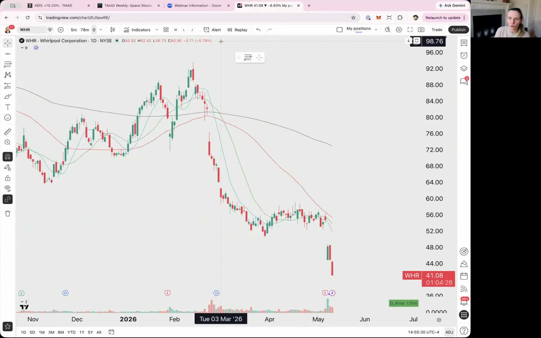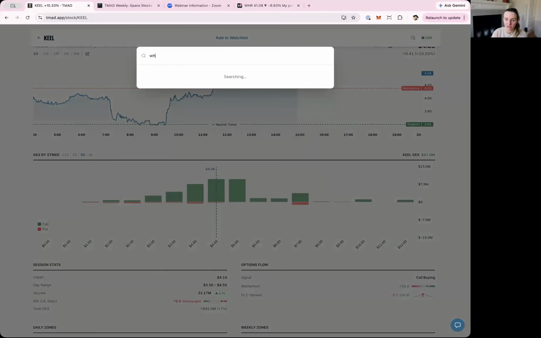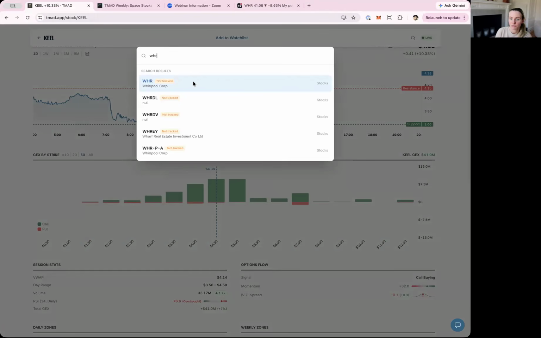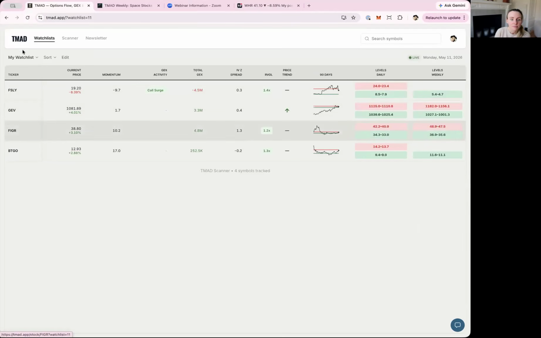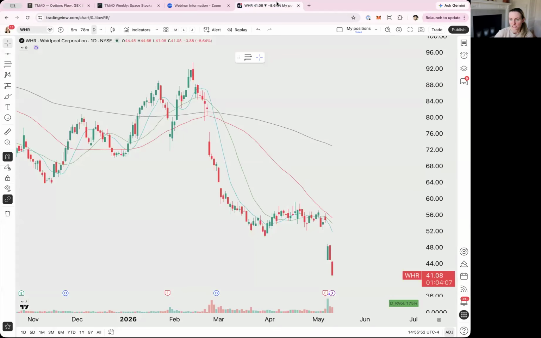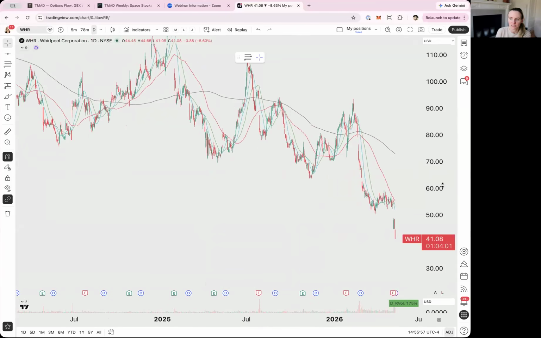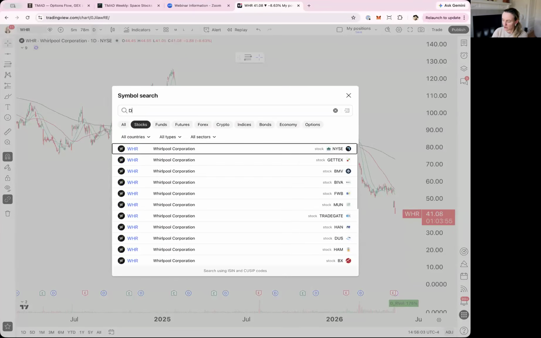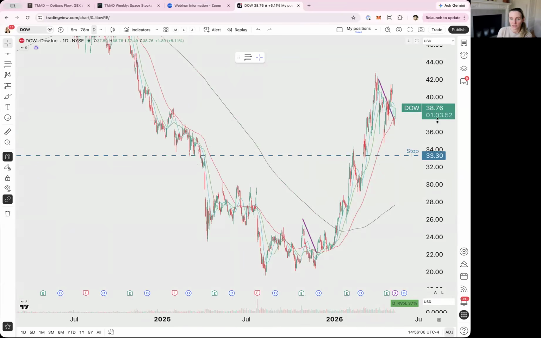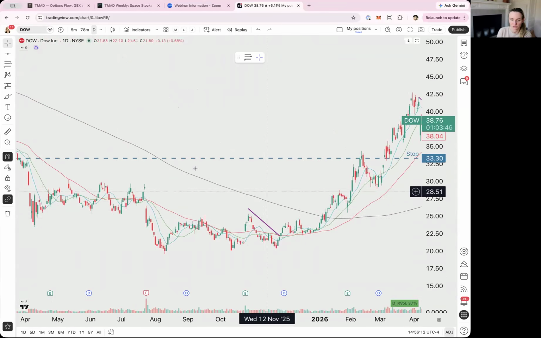VHR. Oh, wow. So this one is also in a very bad trend. Whirlpool, you can probably short it, quite frankly. Look at that name. Whirlpool is not even tracked. I don't know why it's not tracked, but we don't have it. I have to check. Sometimes the stocks are not tracked. But you see it's a huge downtrend. This is really bad. So this is not where you want to start allocating to names, because you're catching falling knives. You want to have a base like you had on Dow. Always pay attention to that, right? Dow was basing for a long time and it started turning course. And after a year or so, we got long.